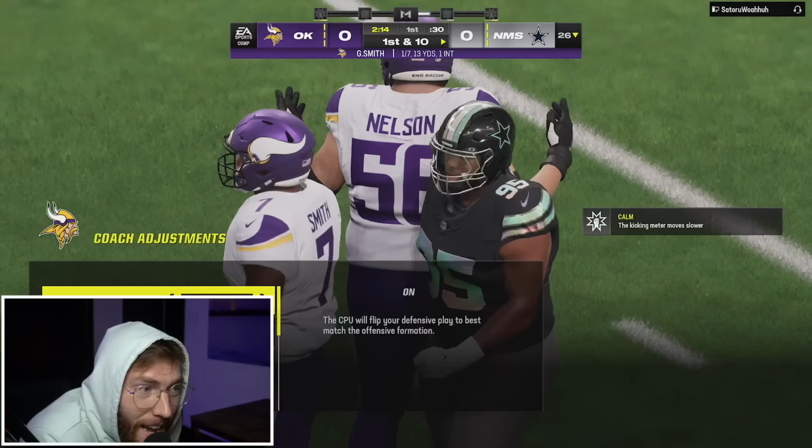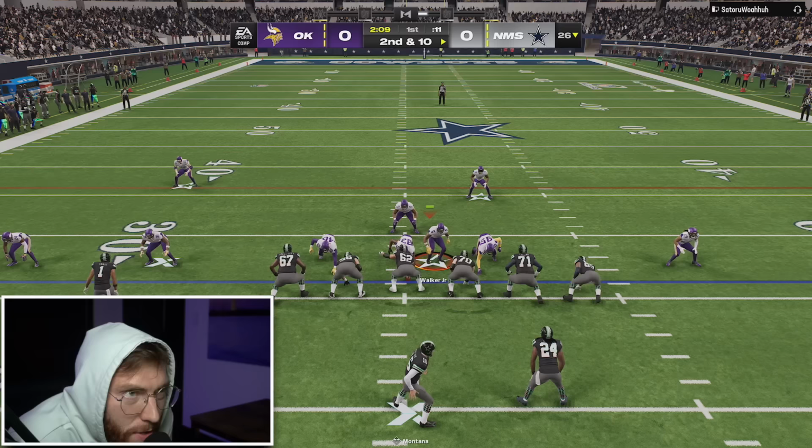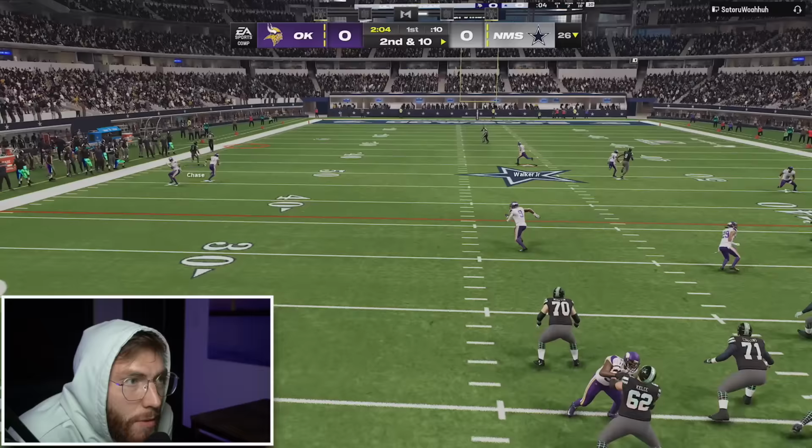I'm 1-for-7. How's a human being ever 1-for-7 in a Madden 24 game? I don't know. I mean, he's bagged too. That's the good thing. I'm changing my defense though, which might seem wild, but zone drop 20 yards with mid zone on each of them. And then he throws a touchdown.